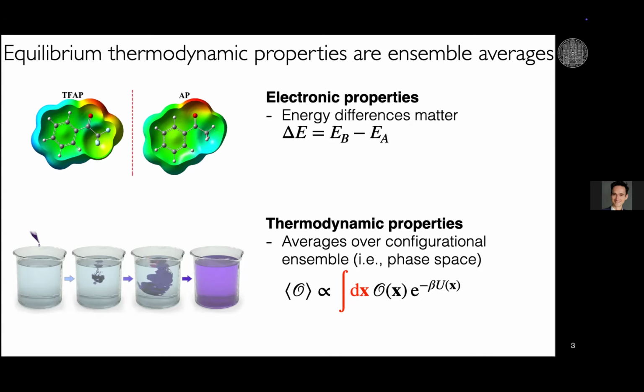That's because any single configuration is not statistically relevant. And you can convince yourself of this: if you take a beaker of water and then you drop a droplet of oil, this droplet of oil does not stay there. It disperses into the water and you don't see it anymore, or it diffuses and it becomes homogeneous. And so it tells you that there's a large number of microscopic configurations that the system can explore.